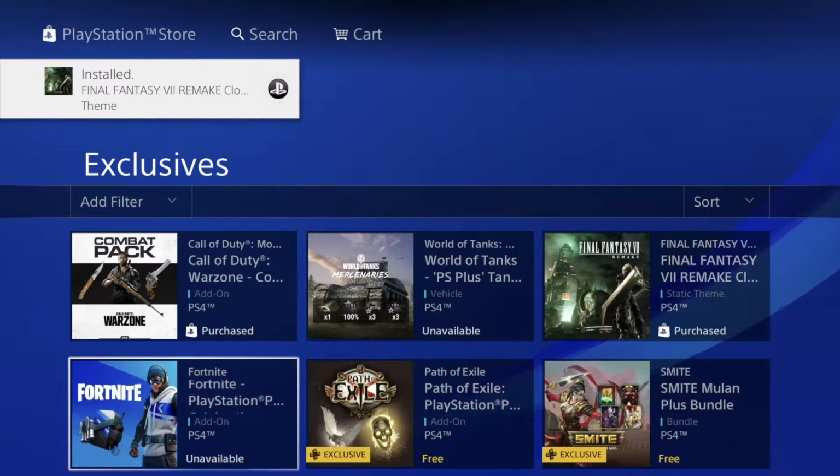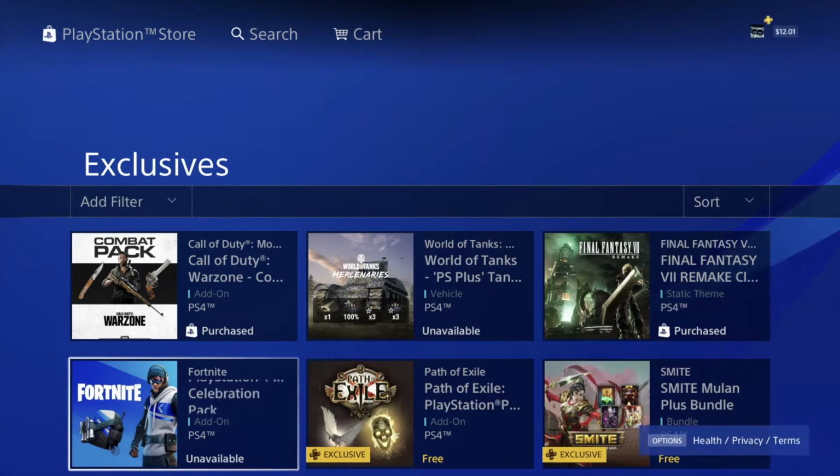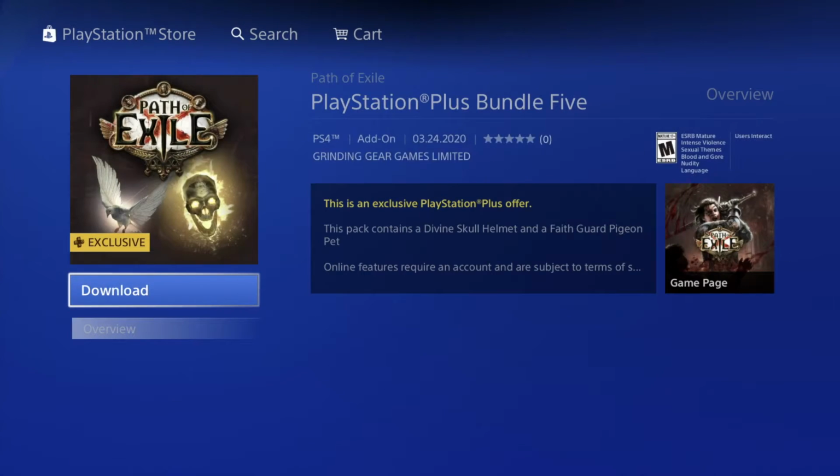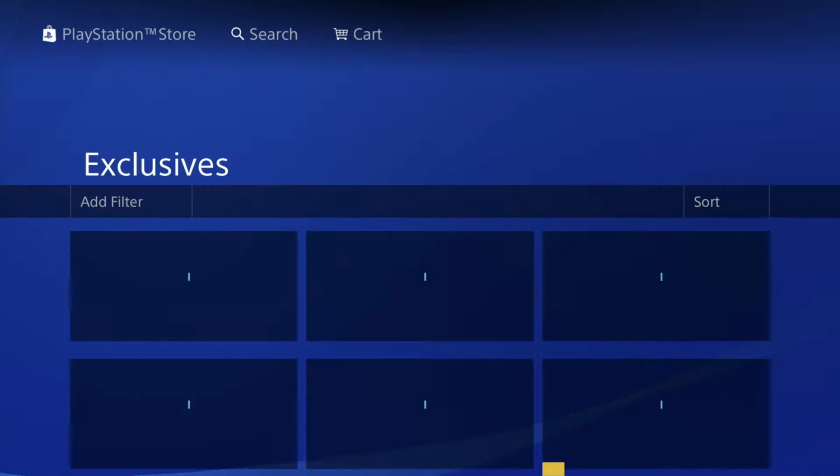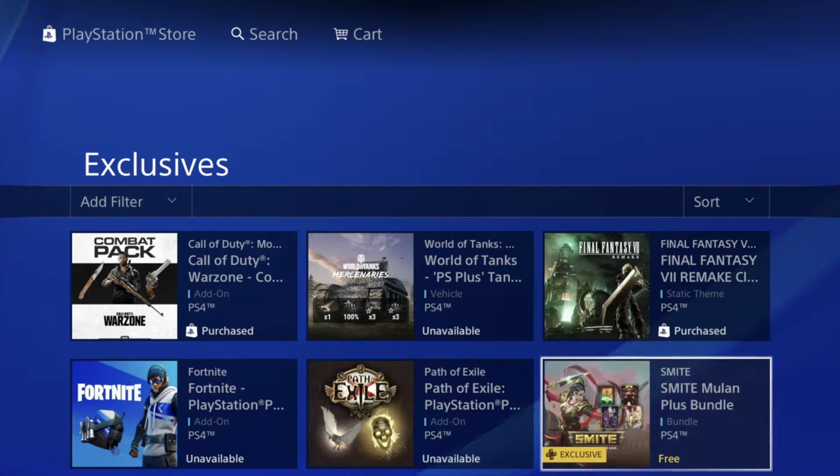Then we have our Fortnite one, which says unavailable. That's because I already made a video about it where I clicked on it and I downloaded it. Then we're gonna go into this guy right here. We're gonna hit on download. And yes, you guys can hit on download on every single one of these. And it's okay if it says unavailable. So we're gonna hit right there.